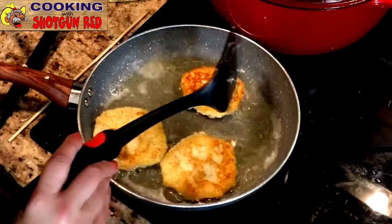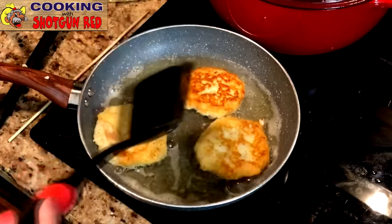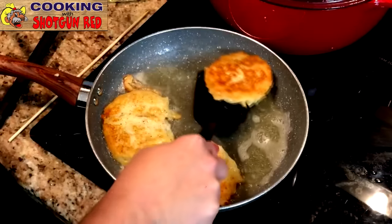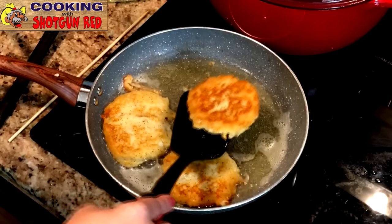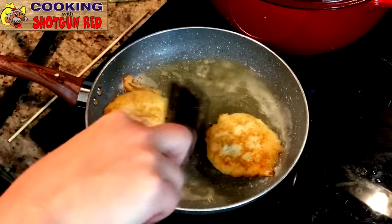See how this one's doing. Oh, that one looks nice. Mm-hmm. You see, as it gets going, they'll probably get a little bit better consistency on your browning, too. All right, I'm going to take this one out. That little guy, he's happy. Yeah, that's my favorite. Sheila's already eyeing that one.